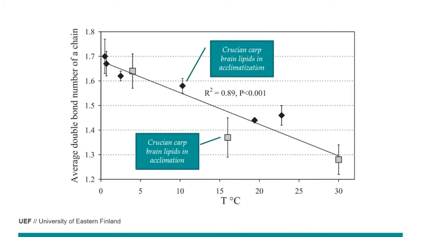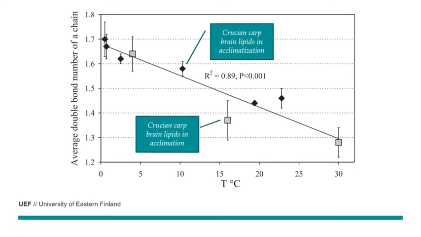I think we were discussing these changes in the double bonds of phospholipids previously on this course, but a fine study was made where the crucian carp brain lipids were either collected throughout the year, or the animals were put in an aquarium, where they were constantly kept at either 4 degrees Celsius, 16 degrees Celsius, or 30 degrees Celsius. And you can see the same change. So whether they are collected from the pond or from the aquarium, in warmer temperatures there are fewer double bonds in the typical phospholipid of fish brain. And that means that temperature is the key factor during this acclimatization also.